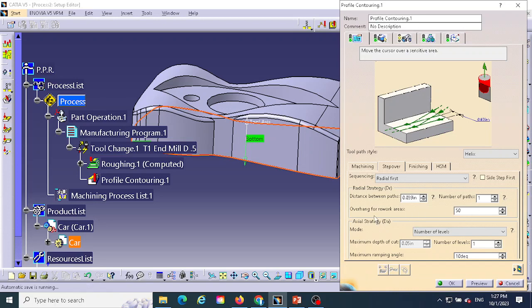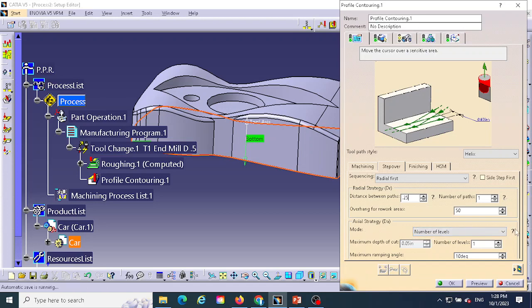If we overhang, and say we have 50% overlap, maybe the tool diameter is 0.5, so the distance between passes would be 0.25. Number of passes, just one time. The overhang is 50% in, 50% out.